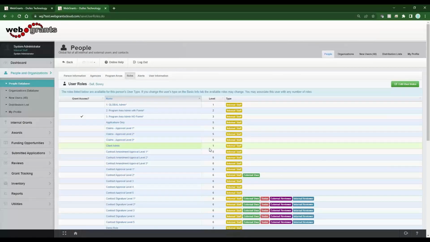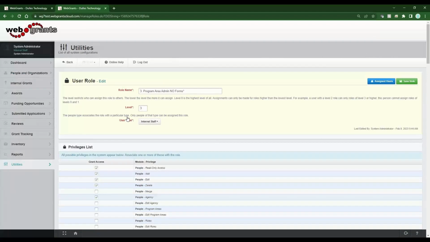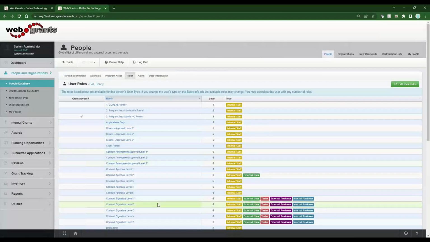Now, if you have privilege to actually get to the roles in utilities, that would mean you're an admin. Let's say you don't know what this role privilege has in it. You could click on it and it'll actually pop you down. If you notice, my menu just changed to utilities and I'm within that role and I can see the privilege access this role has. You may not be able to do that. Like I said, you may just be able to assign staff the role, and then these would not be hyperlinks where you can't get into the actual utilities.